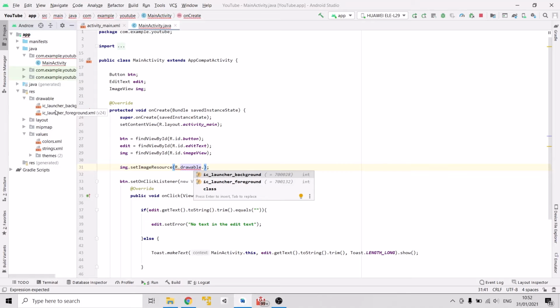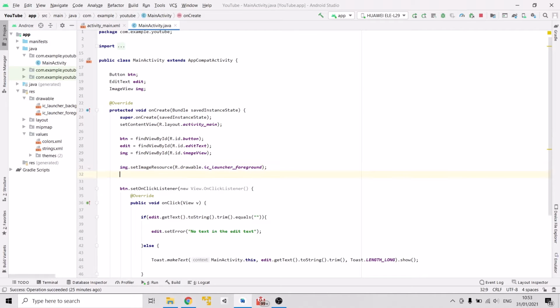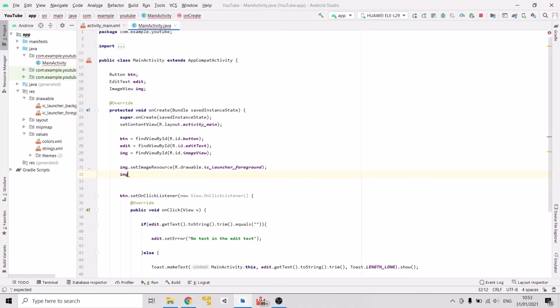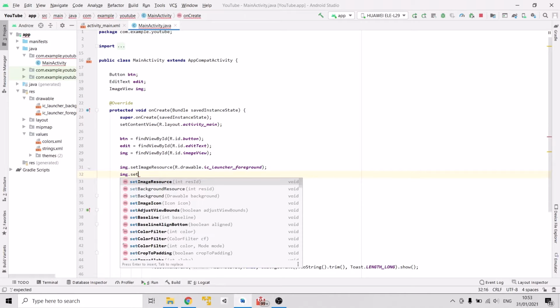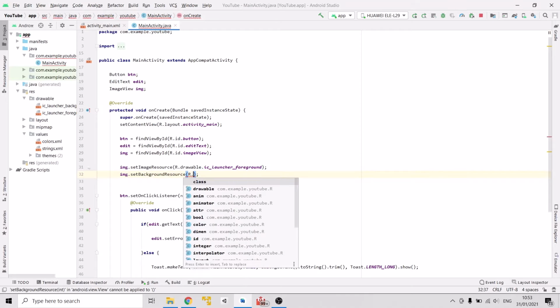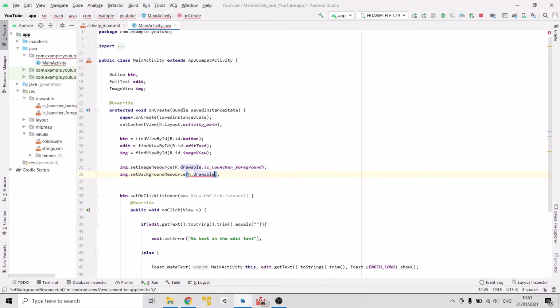So I can set the image resource as IC launcher foreground, and also set the background. So image.setBackgroundResource(R.drawable.ic_launcher_background), like that.